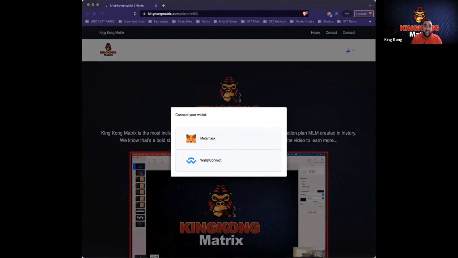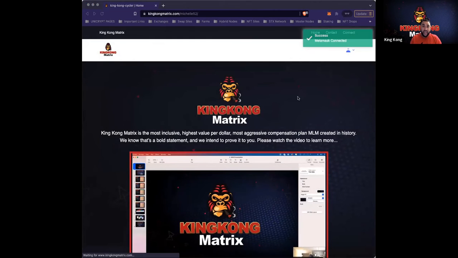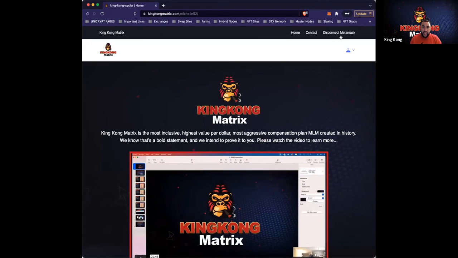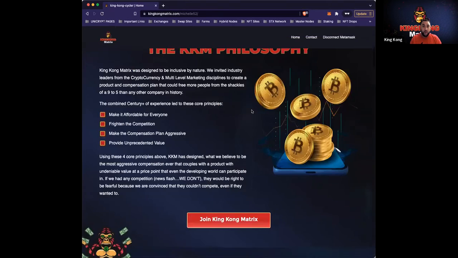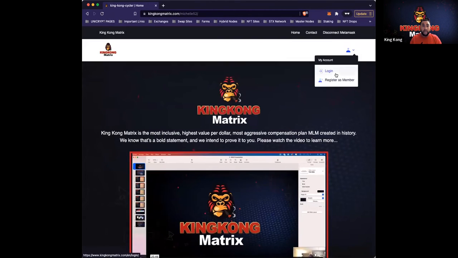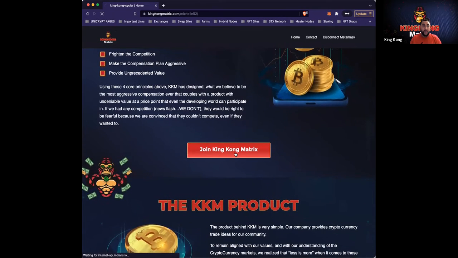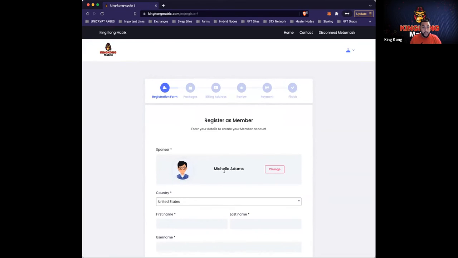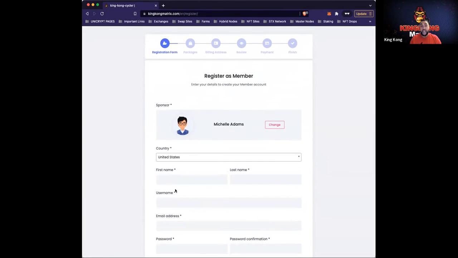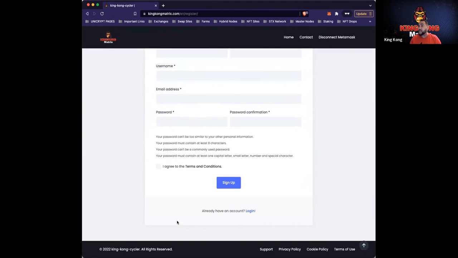If they're using Wallet Connect, just understand that on iPhones, Wallet Connect right now is having a slight bit of an issue. But we'll get that sorted. You'll see connected to MetaMask, right? Then you could either come here and do register as member, or they could click any of the red buttons. And now Michelle Adams, and they're connected to MetaMask, and they could go through the process.